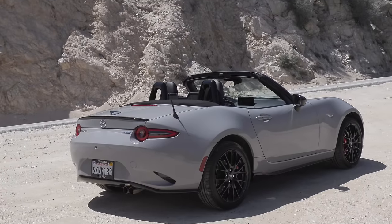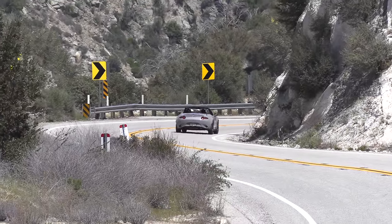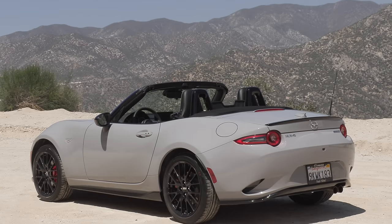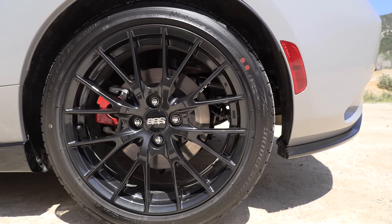Not a lot of changes on the outside, but you love the design — and if Andrea loves the design, I'm happy. I like the tweaks they've made; I like the way the headlamps look, and I liked the previous model as well. Mazda does such a great job with the MX-5. There's also a new color called Aero Gray, which is the one we're driving. This comes standard with LED headlights and LED taillights, and you get 17-inch wheels in Canada as standard and 16-inch wheels in the U.S.